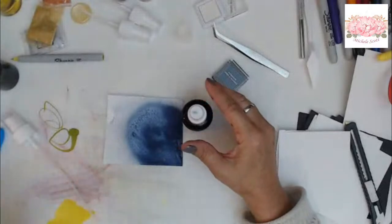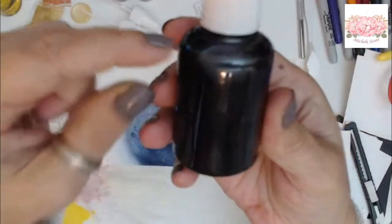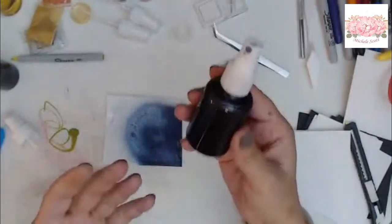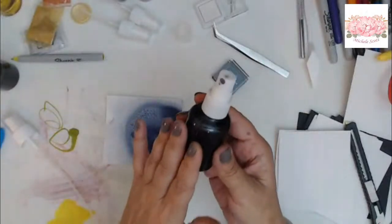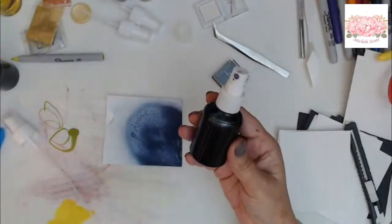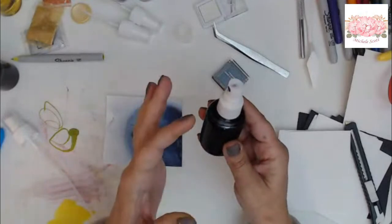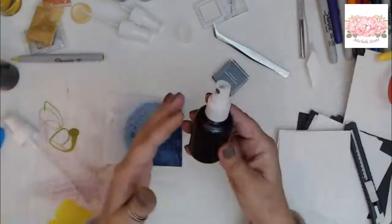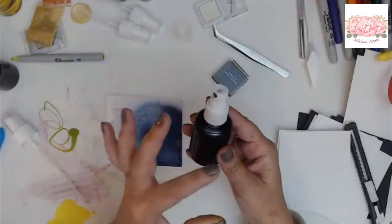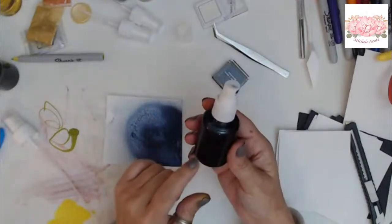Oh, how much hairspray? I'm just putting in about right here with the alcohol, about right here with the hairspray, up to the line. So maybe a quarter of an inch. It's just enough, Carla, for it to adhere to the piece of paper. If I didn't put anything in it, the mica would just fall off the page. You have to have some kind of adhesive. We did a little experiment with the spray adhesive from the Dollar Tree, but that was a brand new bottle too, and it was cloggy and I couldn't spray it. It came out in white clumps, so we just threw that away.